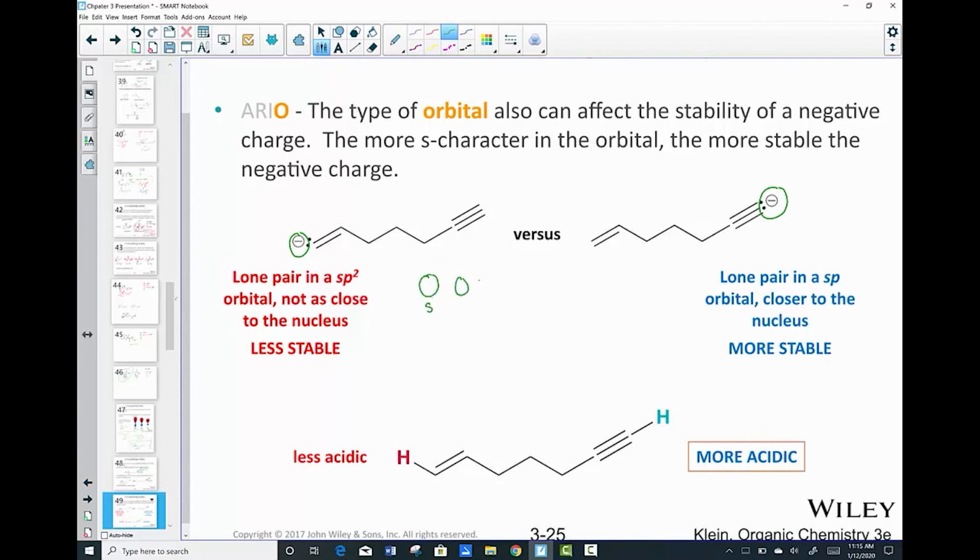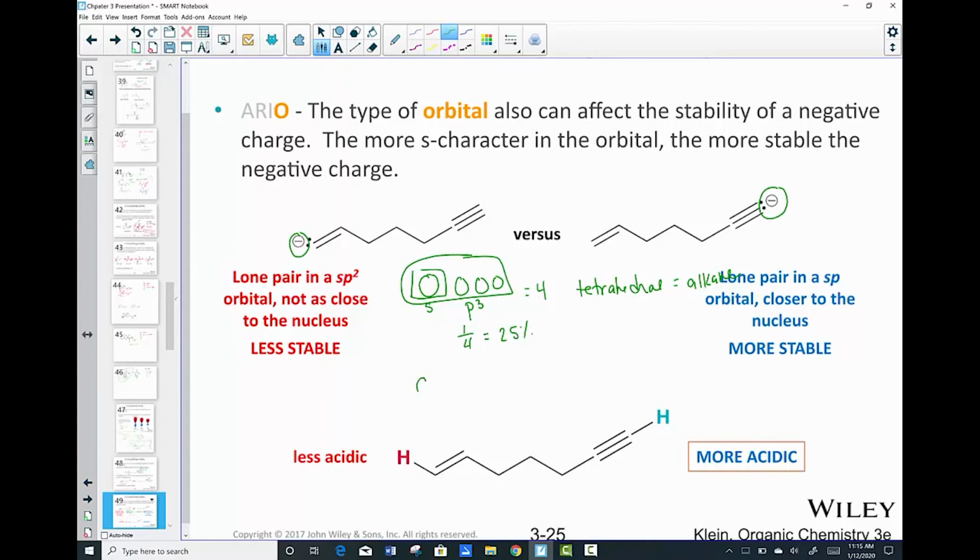What did I just say? sp3, right? sp3, that's 4 domains. That's what we would say is a tetrahedral, 4 domains. And that, of course, would be an alkane. Notice that the s is just 1/4 of all types of orbitals. 1 out of 4 orbitals, so 25% are an s character.